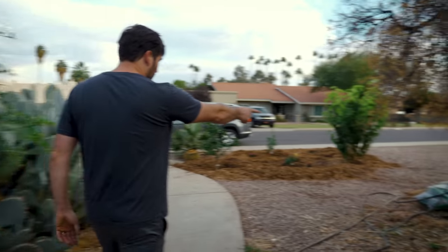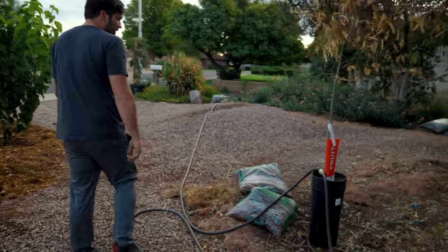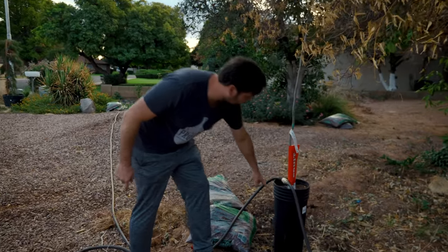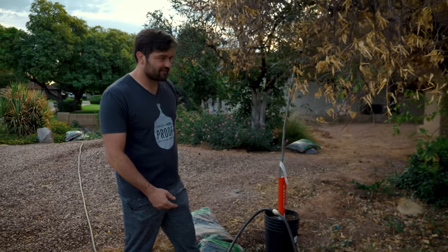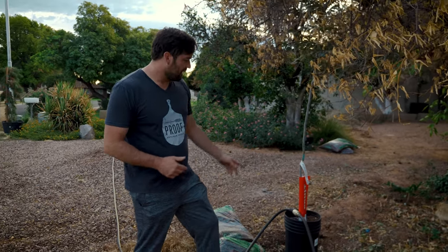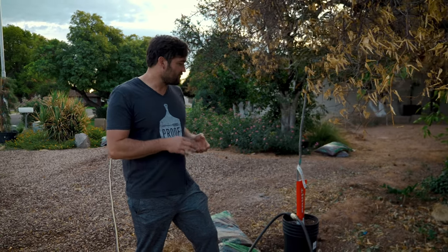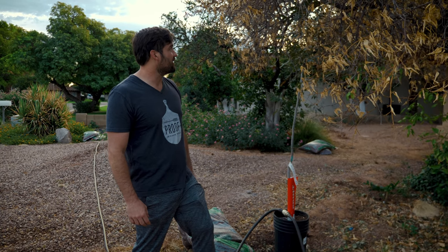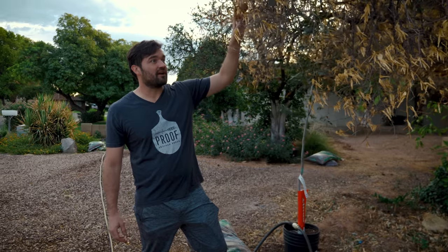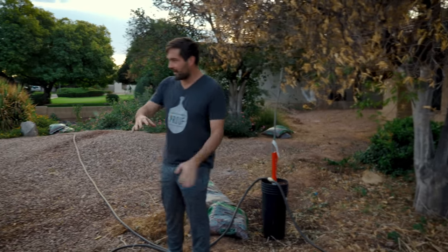I'm putting in a pecan tree over here. I tried one in the spring — it came in a deeper pot and I guess I'm still learning how to transplant well. I tried to tip it over like I did with the mulberry tree and just destroyed all the roots, so it didn't survive. This time I'm going to cut the pot out while it's already in the hole when I plant it. This pecan will essentially replace the dead orange tree and form a three-tree system that will one day merge with the rest.